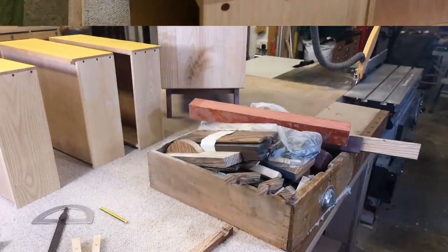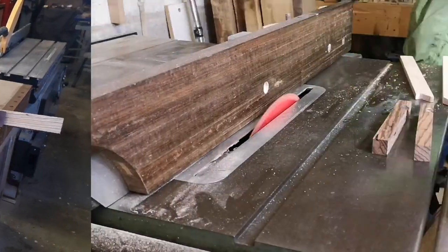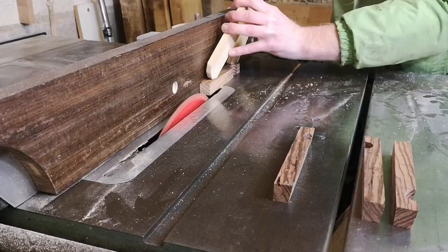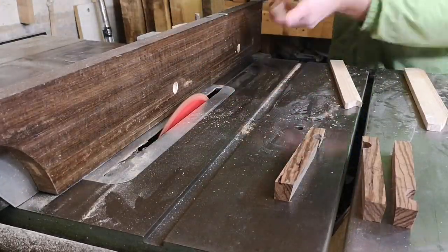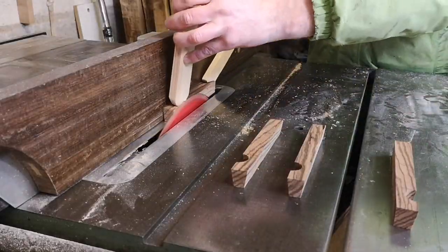Now it is time to make the drawer pulls. I'm going to be using this stripy Zebrano. All sides of the drawer pulls are going to have a 9-degree bevel.